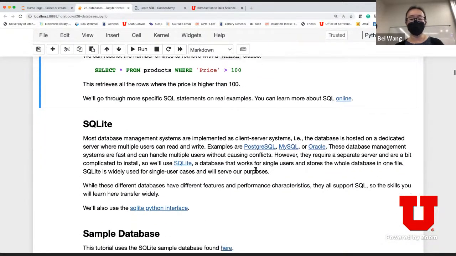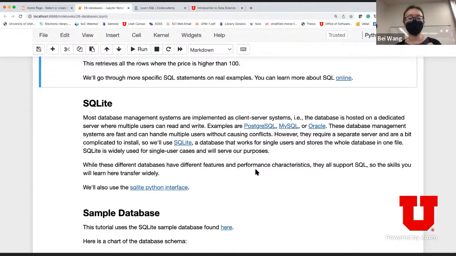Now, what we are going to do today is focus on SQLite, depending on how you pronounce it. There are many different databases out there, for example, MySQL, Oracle. SQLite is essentially a database that works for a single user, and the whole database is in a file.